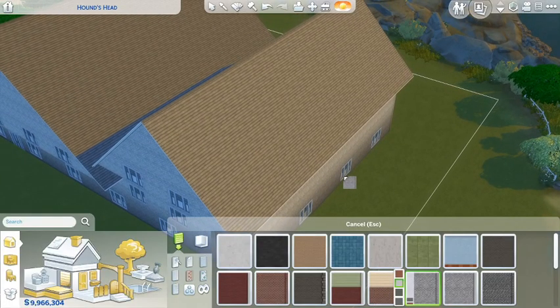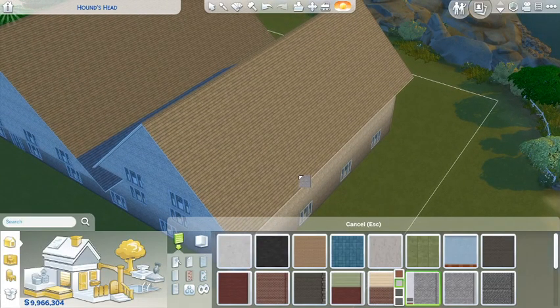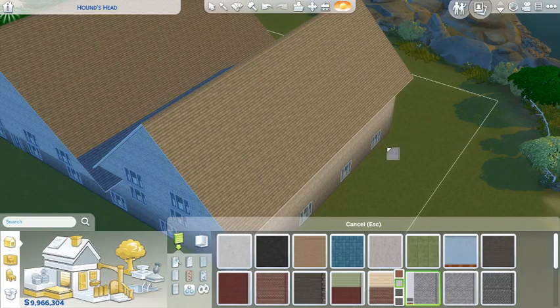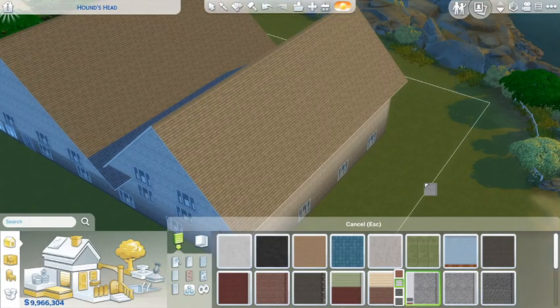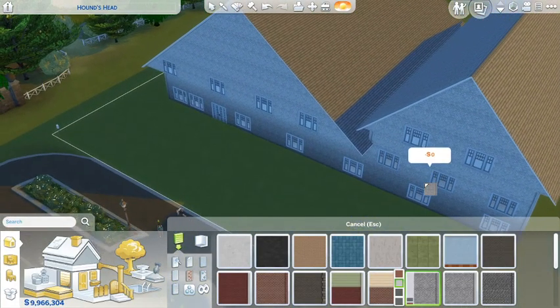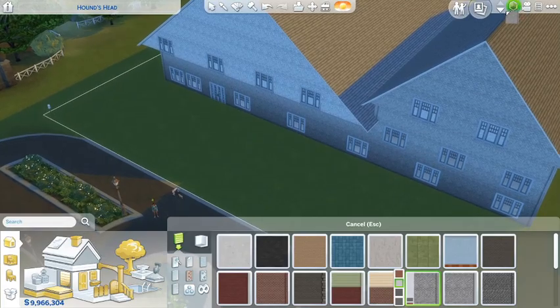I think it's all around, right? So, I think I'm done. So for the outside, or at least for now, we might do a front and back garden. But for now, I think it's good.